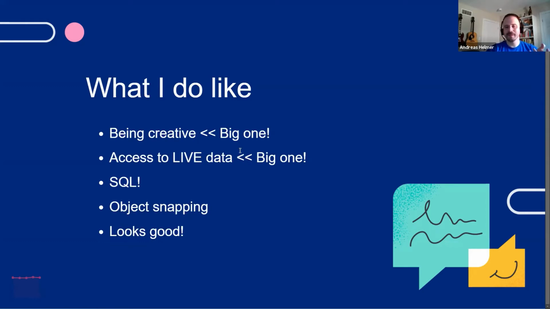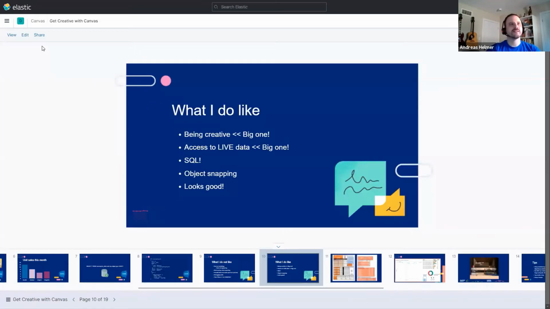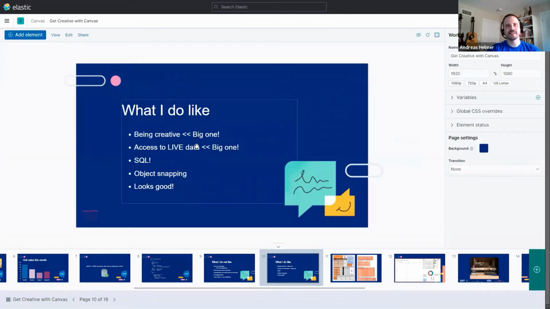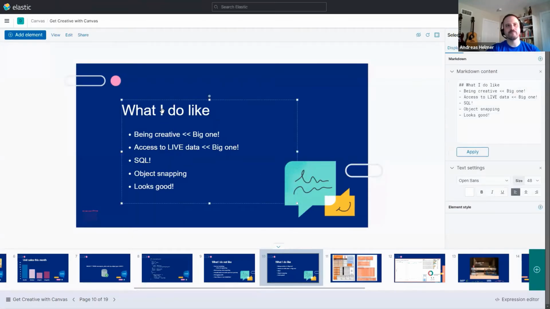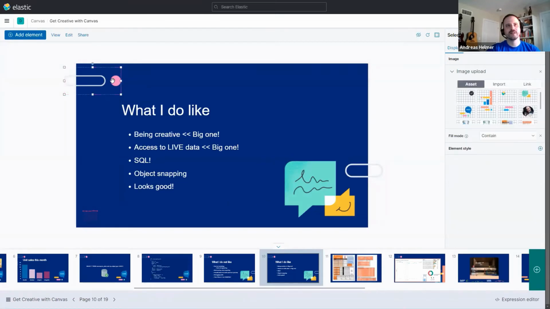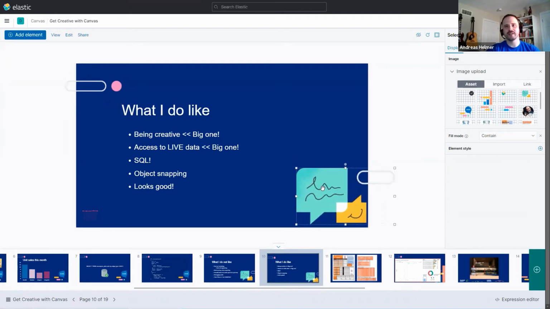And then some of the little things, like object snapping. In case you don't know what I mean, let me go back to editing. As I hover over each of the different elements, you can see the boxes that pop up. And when I drag these elements around, you can see the snapping that appears. So here are the purple lines that appear. And this is, to me, really important when you want to make things look nice, and so you know where borders are from one object to another. It really helps just line things up and make things really nice.